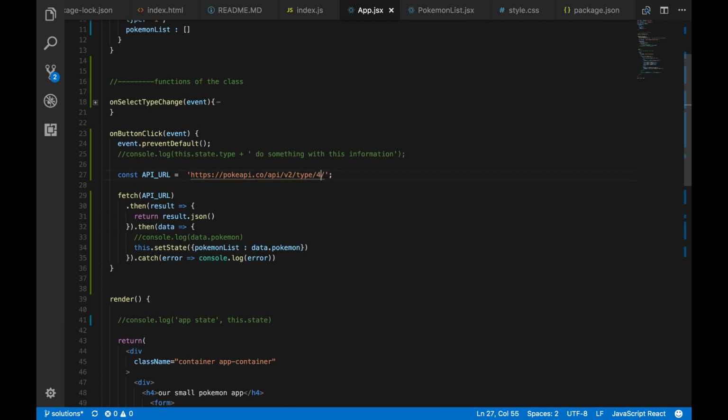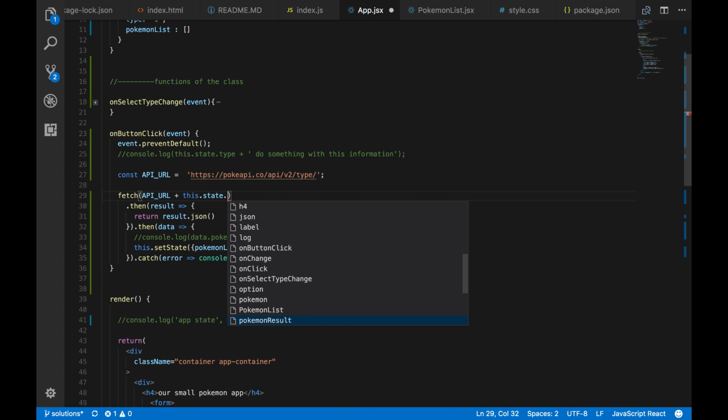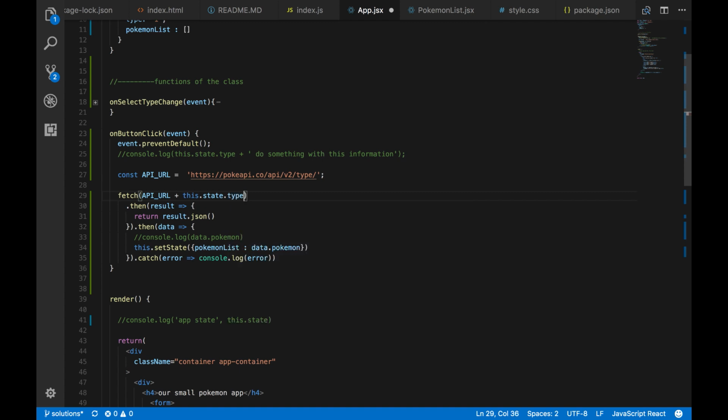So what I will do now, I will shorten this here, and I will concatenate this dot state dot type, and then I think I should concatenate this last slash. I'm not sure about this.